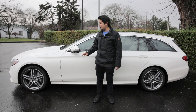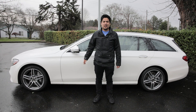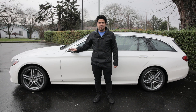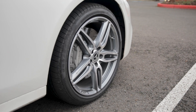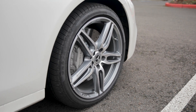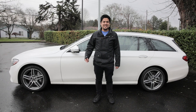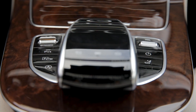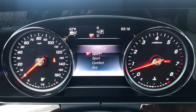Moving to the exterior for just a moment, I wanted to talk about one option I've really enjoyed over the last few days — the AMG exterior line option. That gives us the ability to choose from several different AMG wheel options. In this case we have these really good-looking twin five-spoke wheels. It also gives us the lowered suspension with selective dampening, which ties in with a button on the center console so we can choose between comfort, sport, sport plus, and more.